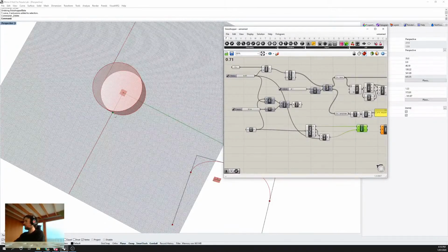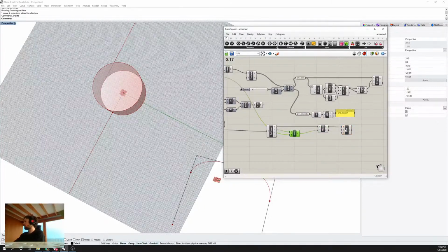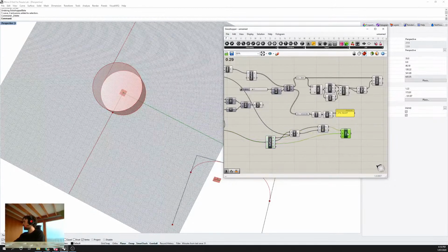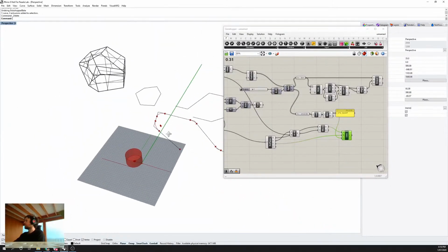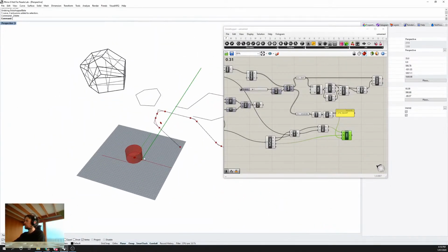Okay, so now I have my point, which is where my stock material is going to go. So that's going to be our start material. Then our x direction is the bend axis, the y-axis, that's that direction, and then the length of our line is the length of our remainder of material. So there we go, that's basically what our rod is going to look like before the bend.